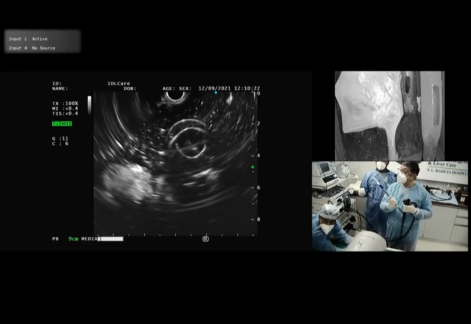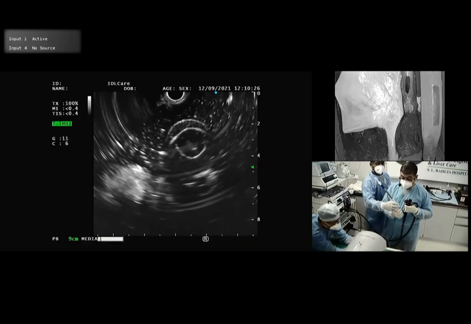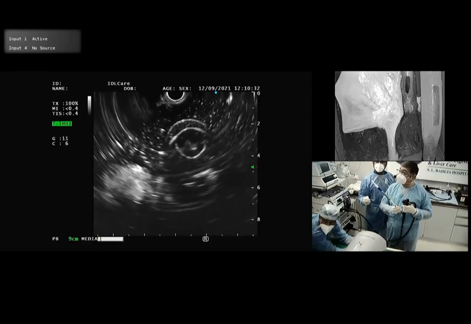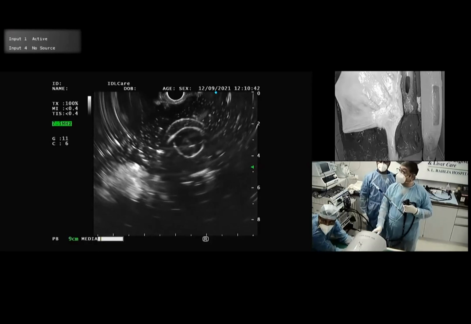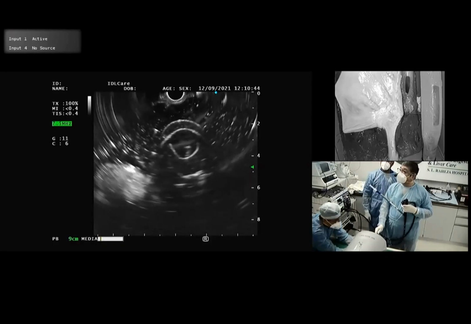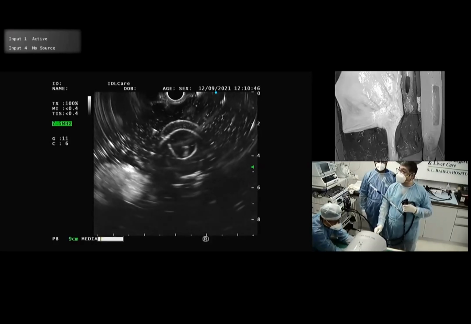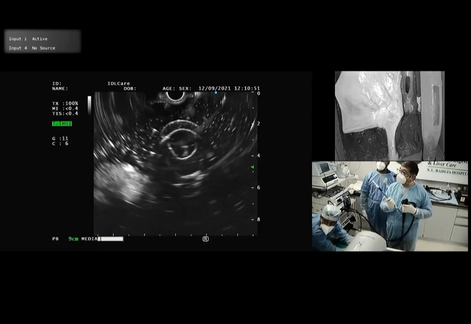Again, we do the same thing. This is a Boston Cook needle, EchoTip Ultra, to take out the sheath a little bit. Yeah, we can see the sheath now. Then get it at 6 o'clock. See, get a good position first before you puncture. Then puncture a little to see whether we are in the right direction.